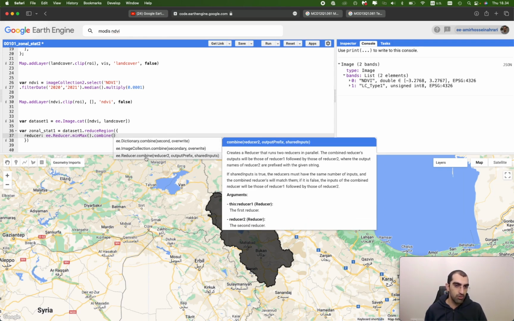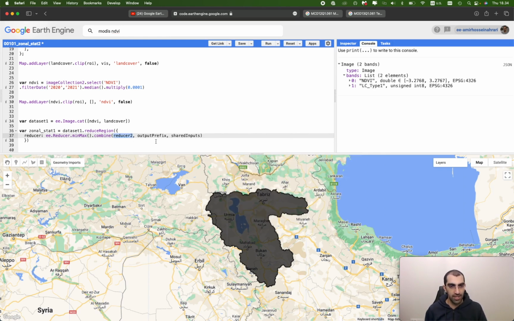You must use the combine function directly related to the reducer. In that case, you will have different arguments. The reducer number 2 will be ee.Reducer.mean, for example, because we want to have the average. You can leave output prefix as null and sharedInputs should be true here.